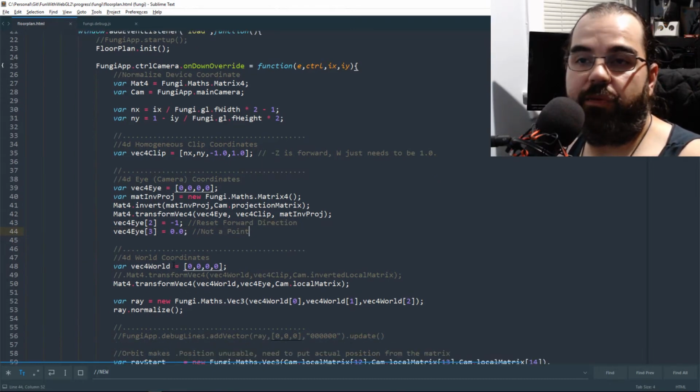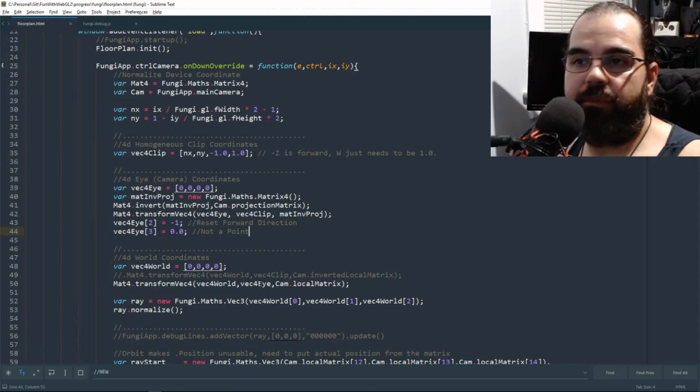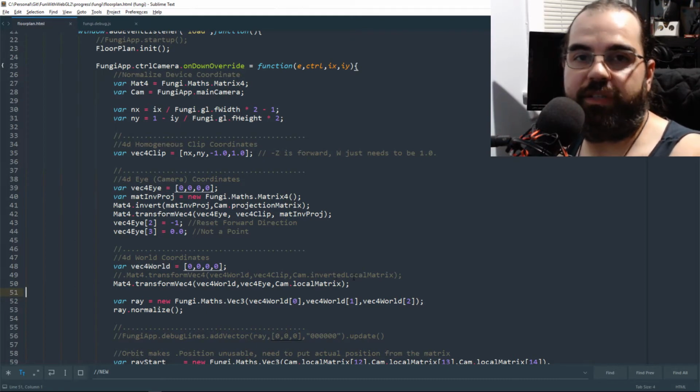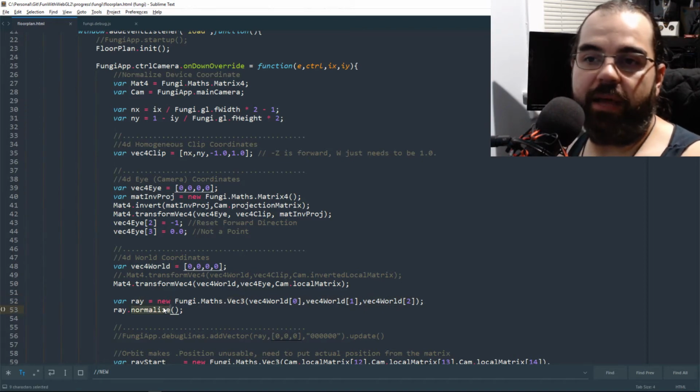And so we go to the next step, and now this is where we're going to finally get the world direction that we're pointing at. We take our vector for I, and we multiply by our camera's local matrix. Remember, the article says to use the inverted view, but the inverted view is the camera local matrix. The view matrix is the inverted local matrix. It's backwards the way I developed it, because that's what makes sense. So once that's done, you just take the first 3 components of the vec4 to make a vec3 out of it, and then you normalize. And now you have the direction.